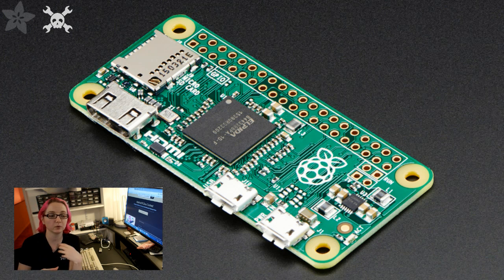So you'd plug that in. You can power it from your computer or laptop, or you can power it from your cell phone charger, although you'd want to get a good cell phone charger. And then the USB port in the middle, you can connect an on-the-go hub or an on-the-go adapter to connect a keyboard or mouse or a USB webcam or a thermal printer or an external hard drive, really anything you could possibly want. A Wi-Fi or Ethernet adapter can go to the USB. It's a full USB connection.